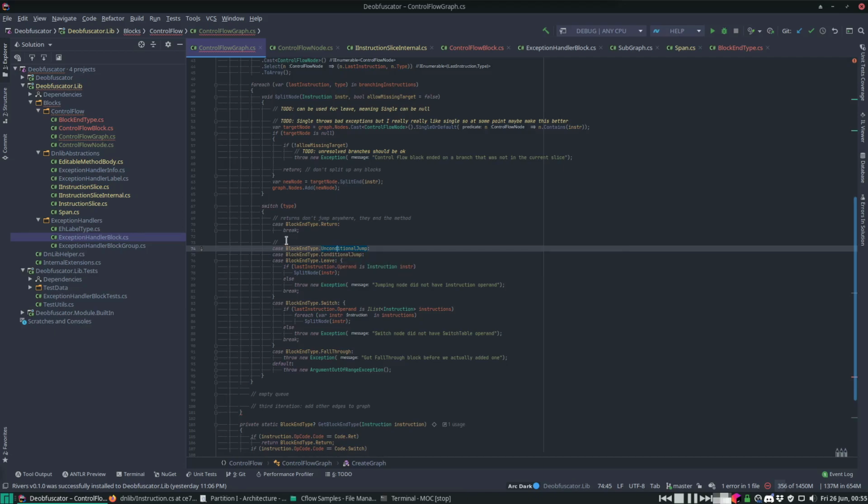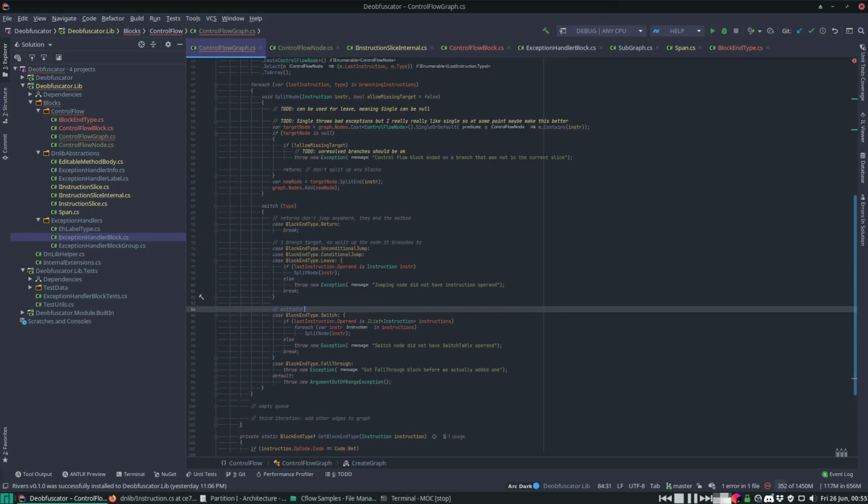They have one jump target. One branch target. So split up the node it branches to. Okay, and then we have here the fall through.